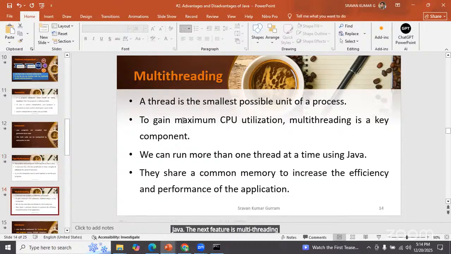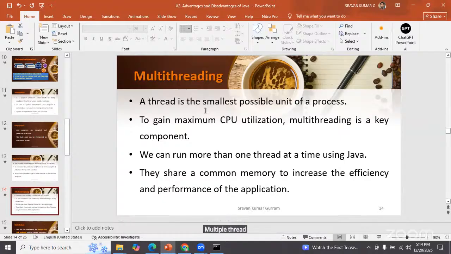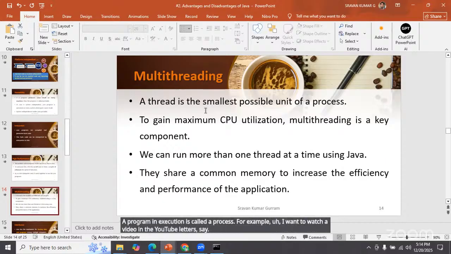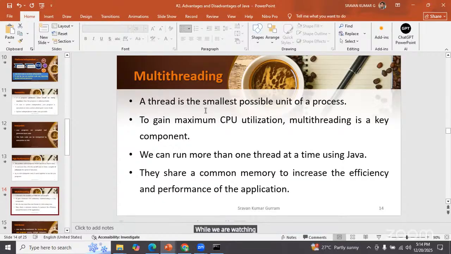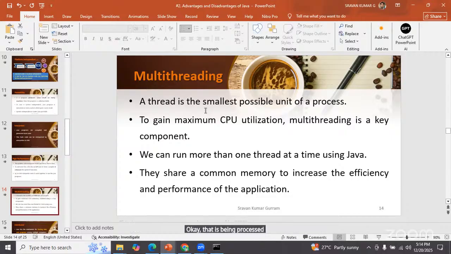Actually, this is one concept, and we can execute multiple threads. In this context, thread means part of a process, where a process is a program in execution. For example, I want to watch a video on YouTube. While we are watching that video, it is being processed by the YouTube server. Then we can watch that video.